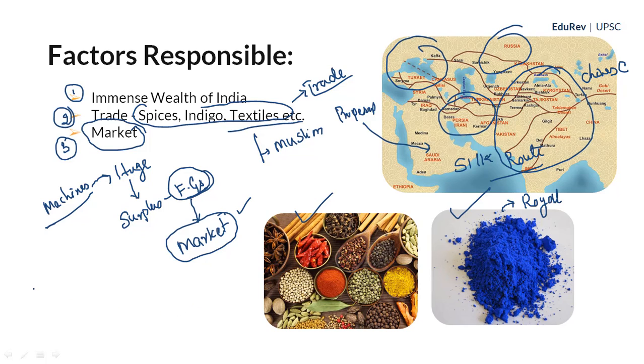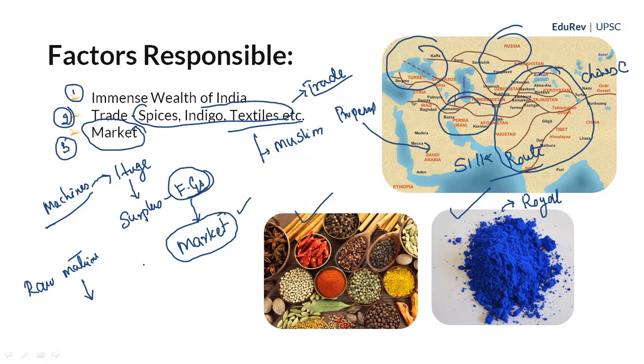For one thing, it has become a source of raw materials. So from here they are taking raw materials like spices, indigo, textiles, cotton, sugar, tea, etc. And at the same time, after finishing those, that is, after enhancing the value, they are bringing those finished goods and dumping them into the Indian market. So it has a huge impact on Indian traditional art as well. Alright? So these are the pull factors.